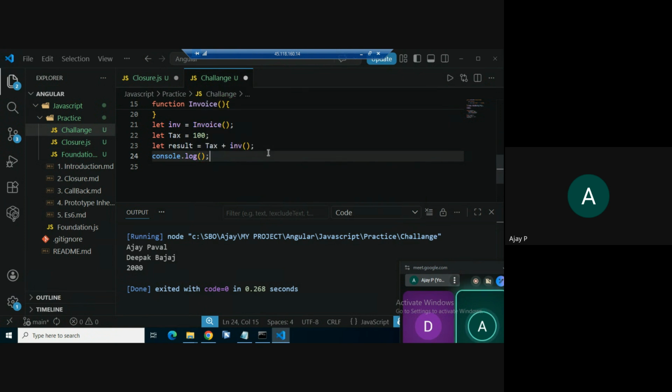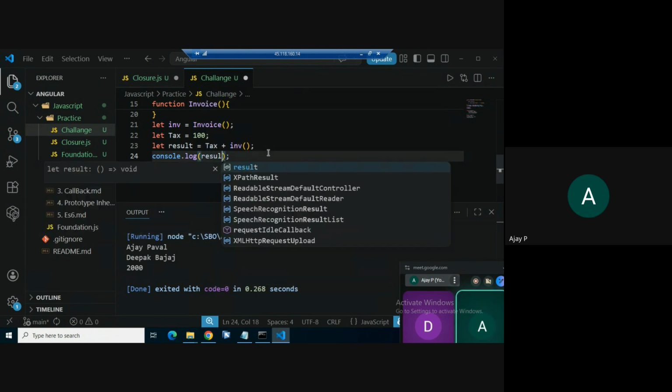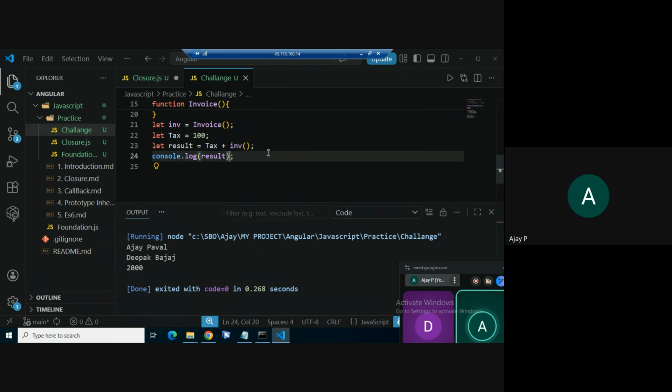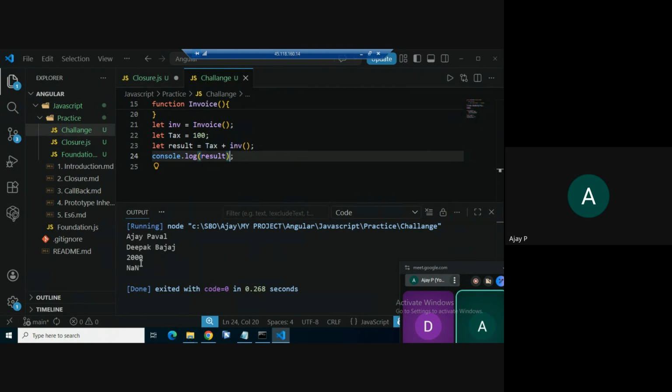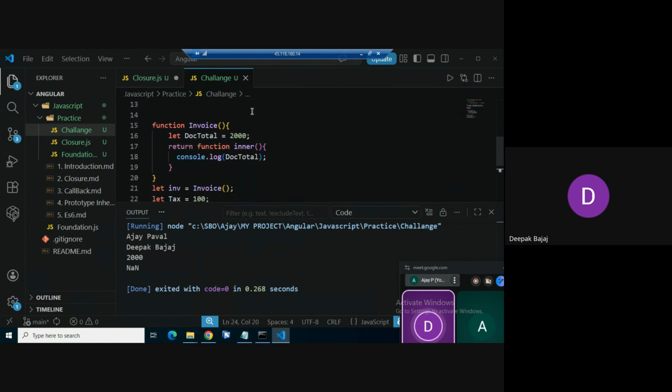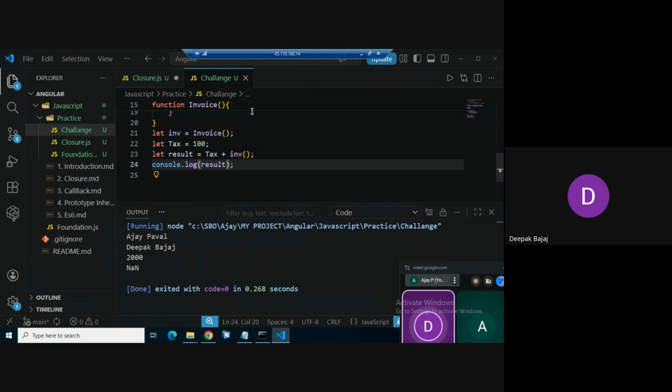If it is a variable, then console.log, and if it is a function, then we can call it directly. Not a number. Because you are not returning a number from that internal function, that's why you are not able to perform it, as I told you. But if you want to do that, go up, please.